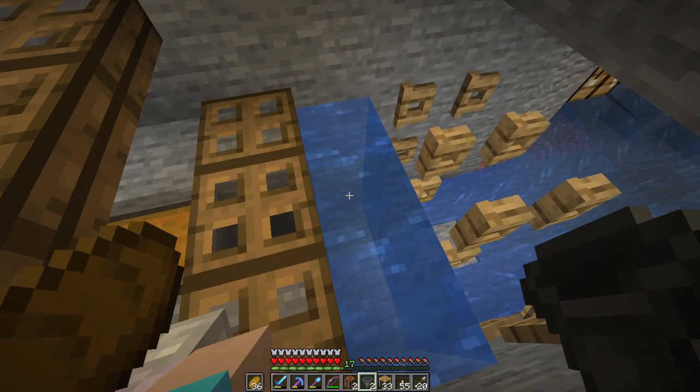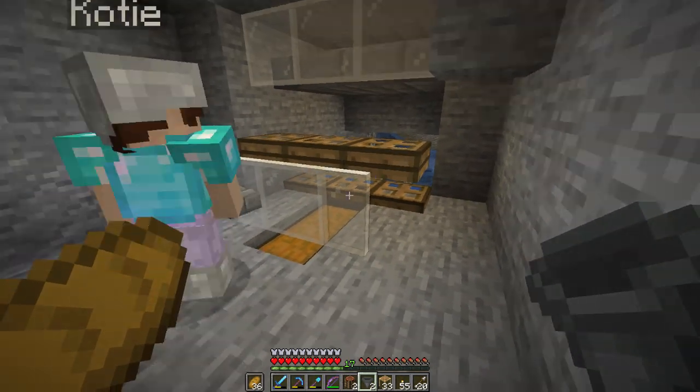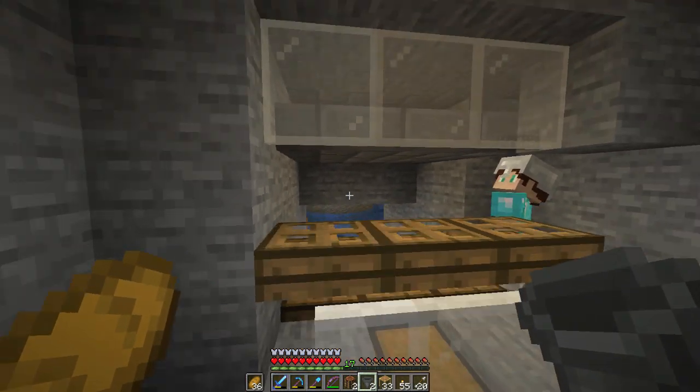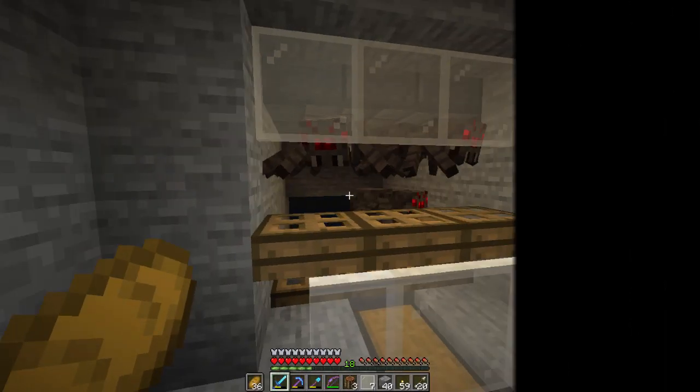So this should make it so that the spiders can get stuck. The only problem with it is that usually the soul sand actually pushes them up into this place, which is why you want it. We'll get that upgrade though. I think this is a success.